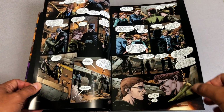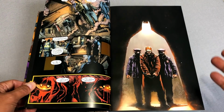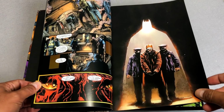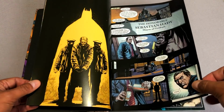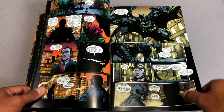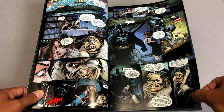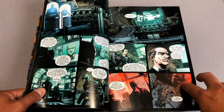So the basic plot of this is Batman and his Bat family are on their own. Because at the end of issue 1, as you saw in the back, this isn't that big of a spoiler, Commissioner Gordon gets arrested. Now, how he gets out, because I'm sure he eventually gets out, right? Or why he's sentenced to prison, I'll let you all find that out. On top of that, you have all hell breaking loose in Gotham City, and somebody is orchestrating all of it. So as I flip through here, I have to be careful because I want to keep that a surprise for those of you who have not read it.